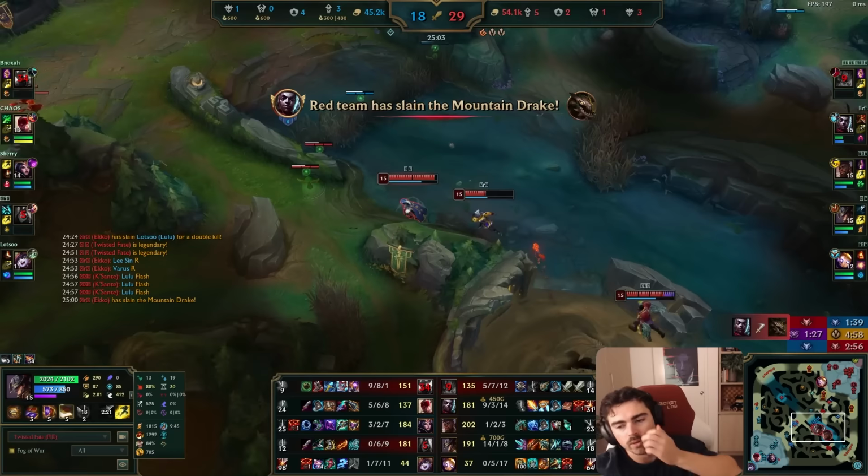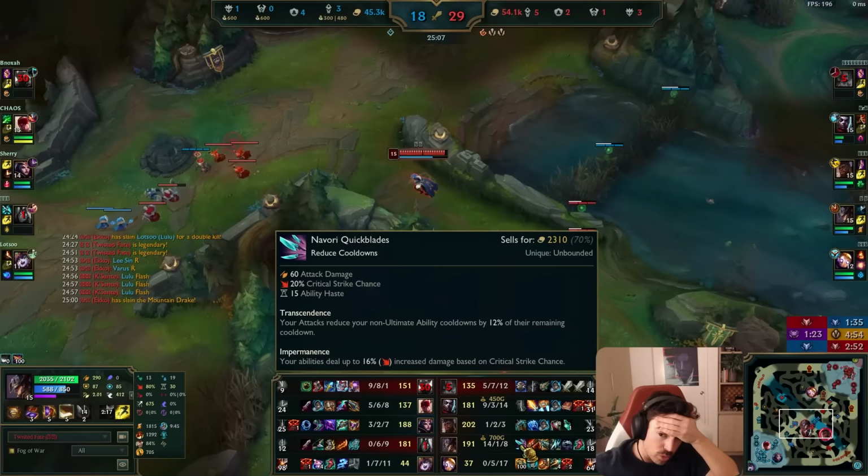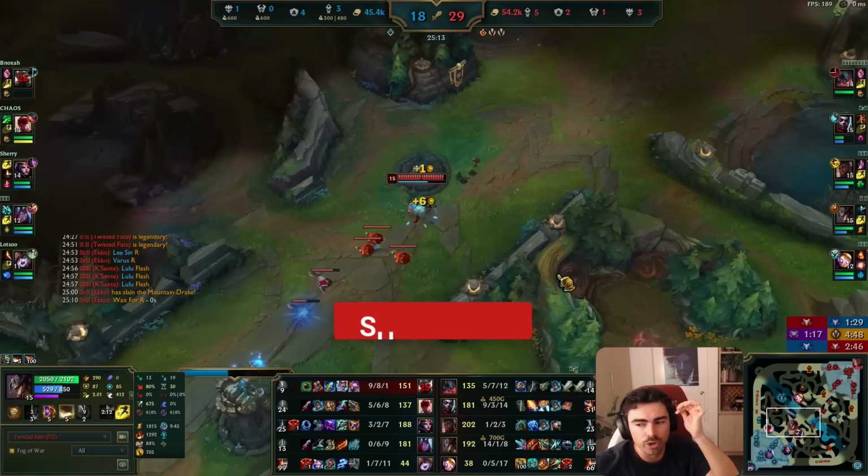Such a sick build. So Quickblades, your attacks reduce your non-ultimate ability cooldowns by 12%. It's like when you're just absolutely spamming autos and you just always have a gold card available.